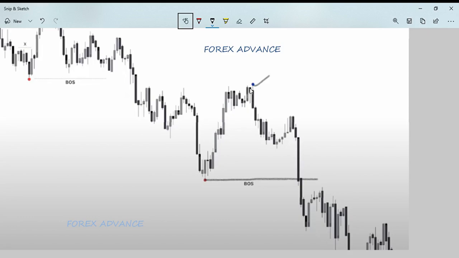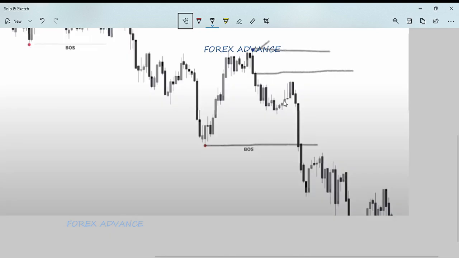So we will ignore the previous two candles, and we will mark this specific candle. This candle also has a proper imbalance, so this specific candle will be our valid order block. This candle meets all our requirements: there is a proper break of structure, the market has taken an inducement, and we looked for the proper imbalance, and there is a proper imbalance, and this specific area is our proper order block.